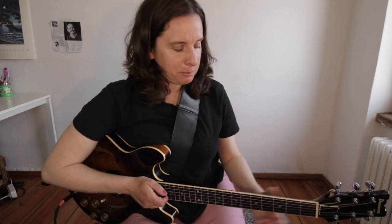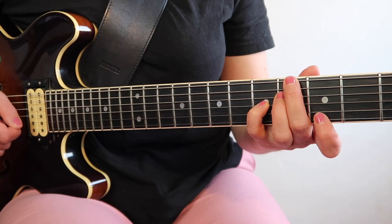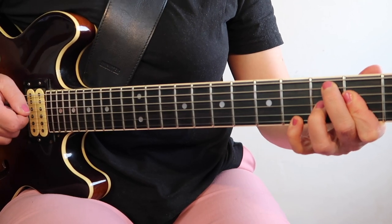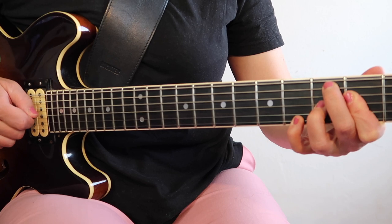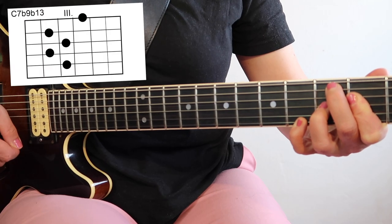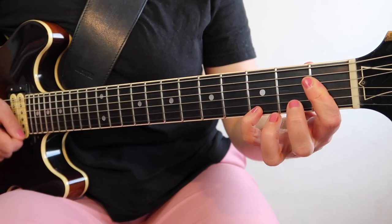Okay, so now we're here and he's just playing those. So he's sort of playing shell voicings, if you want to, right? Like A flat. Here we have the C7 again. So a C7 chord instead of the C minor chord. We have a cool voicing. We have a flat 9 and a flat 13, leading to the F minor, and he's playing an F minor.